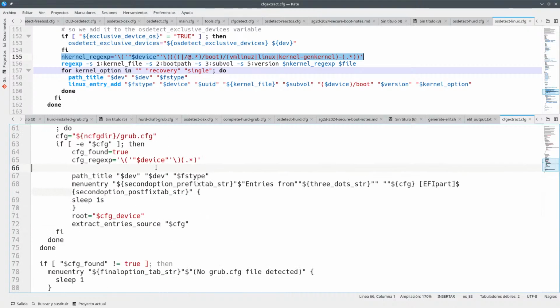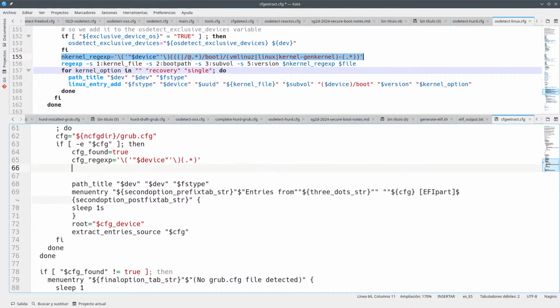Okay, so let me see. So once you have the regex, you can say that regex number one, because there's only one of them, is CFG file, and the regex thing.